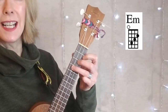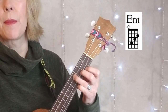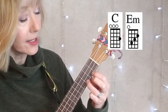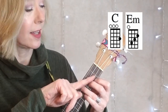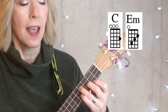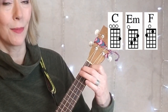Let's go over an E minor. It's a three finger chord and it kind of stacks. You're coming from the E minor to a C, so get your index finger down on that second thing and then hop these two over. Think of it as like a ladder leaning up against that A string like that. And then you have to go to an F. So again, taking that index finger, going up and jumping over to make that F.